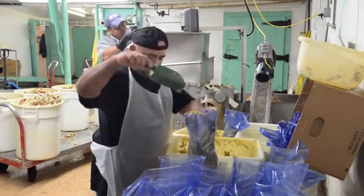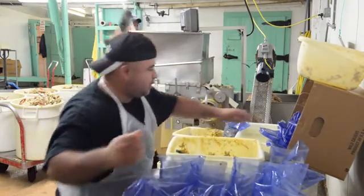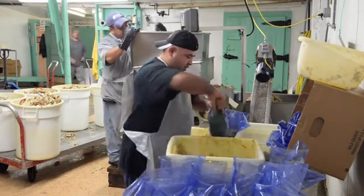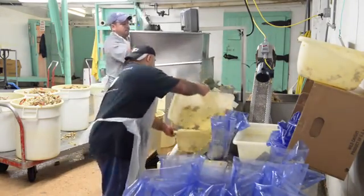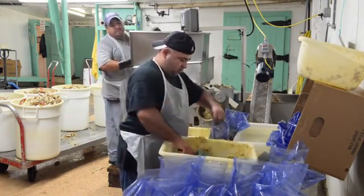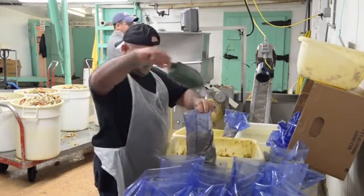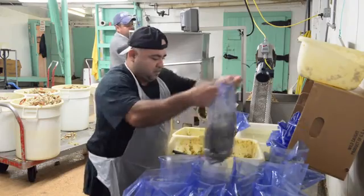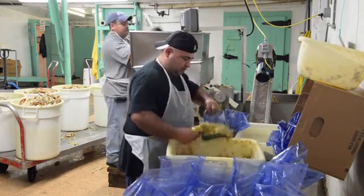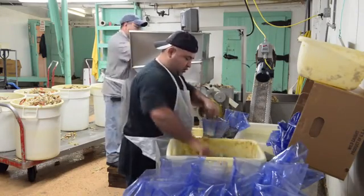Once we get that out, we'll put it in a 5-pound retortable pouch, vacuum pack it, and seal it, and we'll ice it and refrigerate it until we get a batch. When we get a batch, we'll take it over and pasteurize it, much like we pasteurize the cans, 188 degrees for a specific time. After that time is up, we'll take it out, put it in cold water again to chill it down before we roll it in the freezer. We'll freeze it overnight and pack it up the next day.